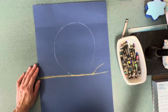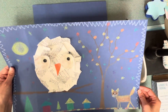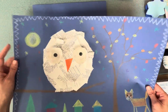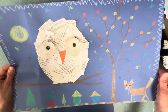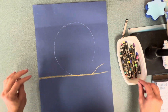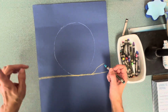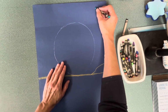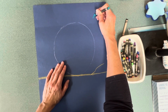All right, now my owl part is officially done, and everything else that you do today is going to be up to you. Like I said, in this one, I used shapes and lines to make an outdoor scene, and I put in a moon because owls are nocturnal, meaning they are awake at night. If you don't want to do an outdoor scene or the scene of a zoo or something, you can still just add shapes everywhere, but you're going to work for most of art class making your artwork awesome.